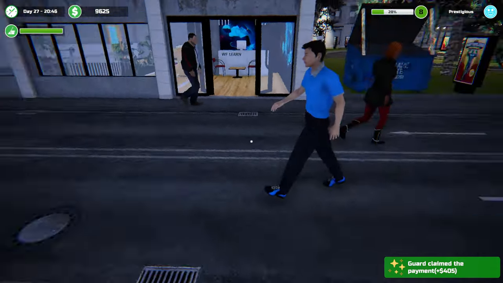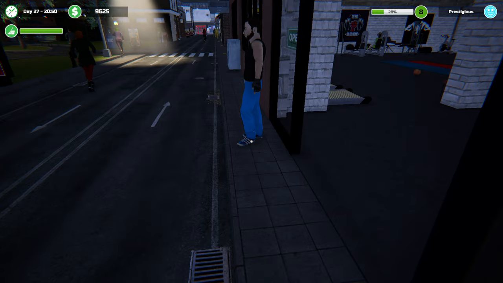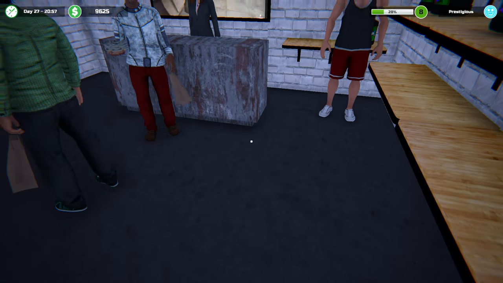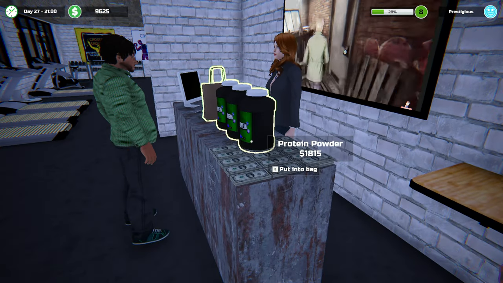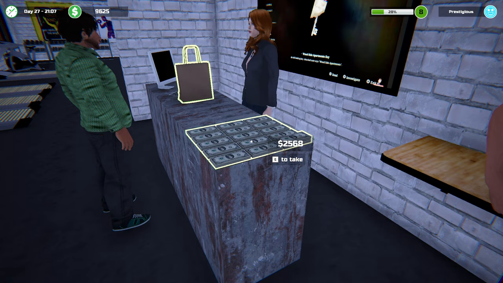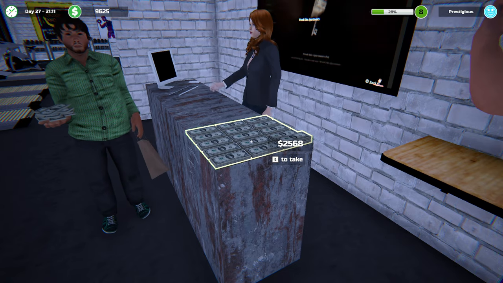So, okay, let me get this straight. When the security guard hits someone to get money, I get paid immediately to my bank. But when the cashier gets the money, I have to pick it up on the counter. That is just in the open for everyone.